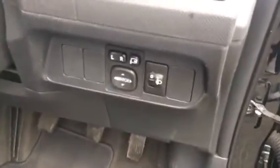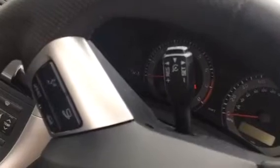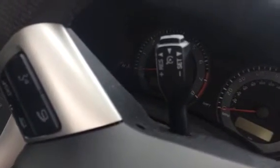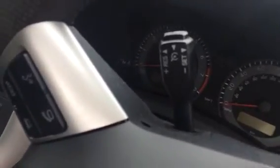It's got this nice lovely steering wheel with a flat at the bottom, which gives you better access. Fold-in mirrors, so you don't get people knocking them in car parks. Also, it's got the cruise control, which is a bonus because it means you can set the car at a certain speed — uphill and down dale — it will stick to that particular speed, so you're not getting fines for going through the average speed cameras on motorways. Thank you.